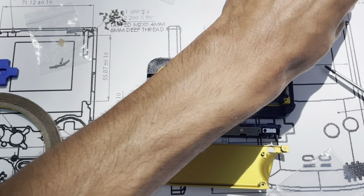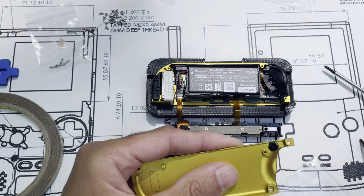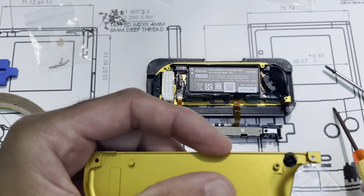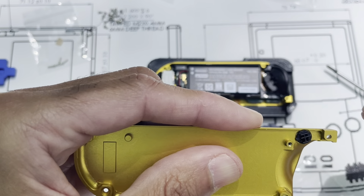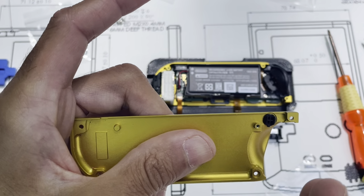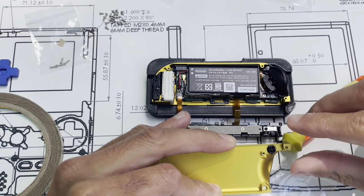Get the rear housing and our button that hopefully wasn't knocked onto the floor yet. So this button has a groove, a slot. If you can see that. It's a channel, right? And that's what fits into our piece down here. So it also has a tiny little tab. You can see it pointed. And I'm going to turn it away from this edge so you can see the tab right there. And the channel is going so it can fit like that. Just moved out of position, but okay.